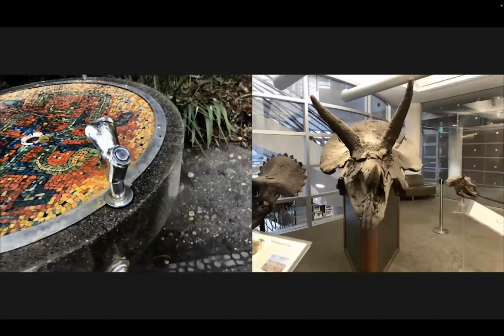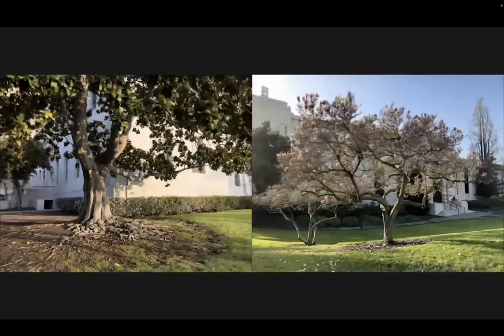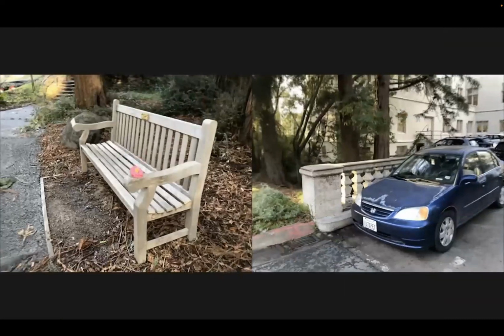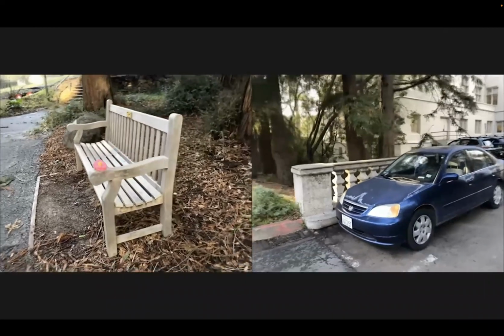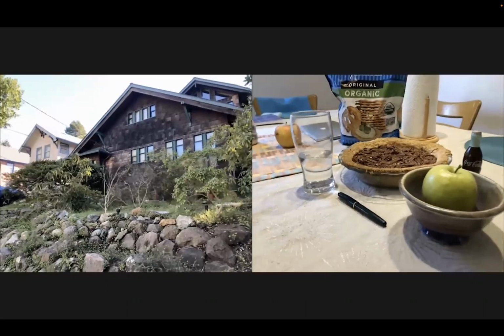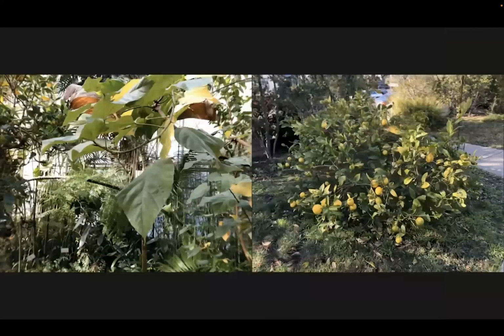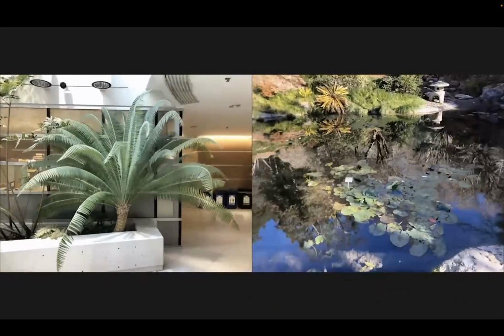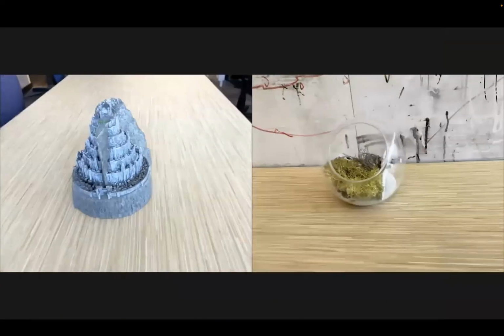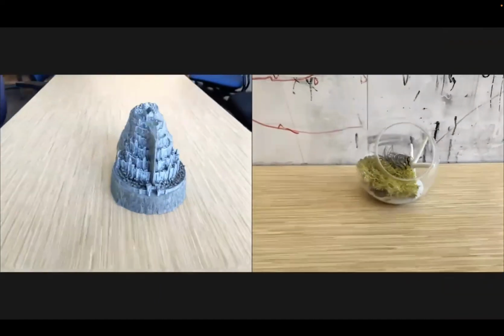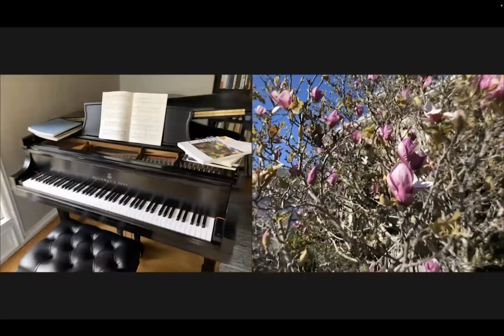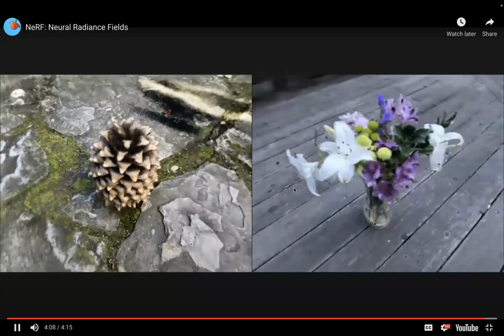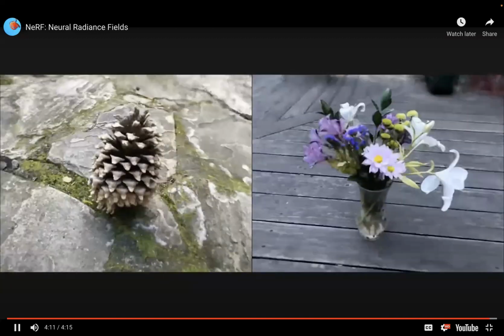Here, we visualize additional results across a wide variety of real-world scenes, each captured with only 20 to 50 input images. Our neural radiance field representations are able to render photorealistic novel views of entire scenes with fine geometry details and realistic view-dependent reflectance effects. We're able to capture all of this visual complexity in just the weights of a simple, fully connected network. We also show preliminary results for 360-degree capture of real scenes.